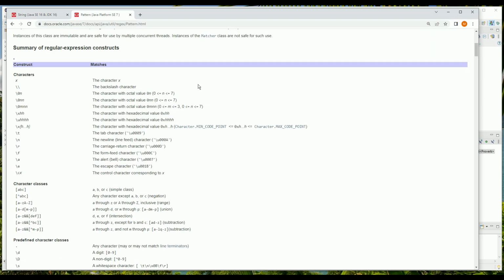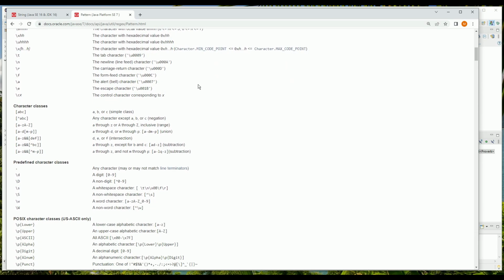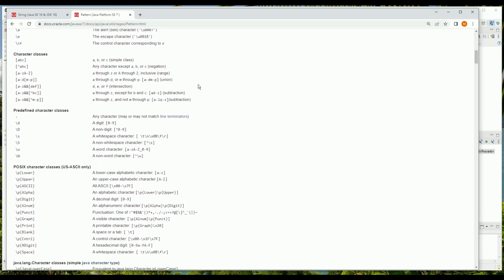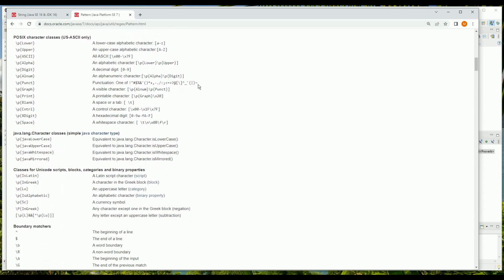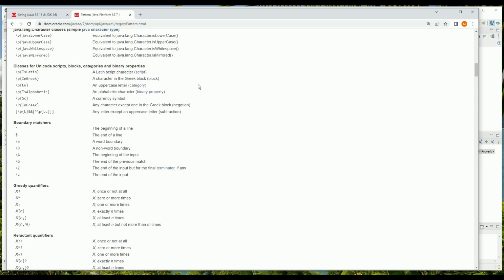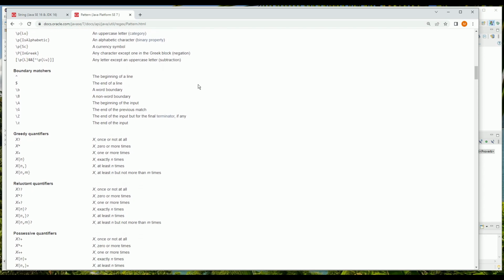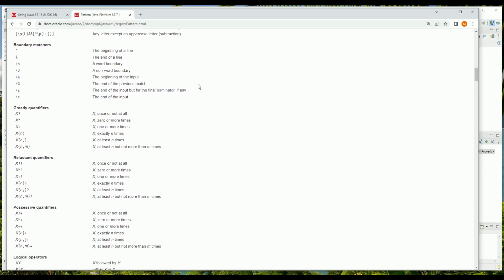For now, here is the Oracle documentation for the pattern class, which is part of Java's regular expression processing, and you can see the characters that have special meaning, such as the backslash, the caret, square brackets, dashes, a period, curly braces, a dollar sign, a plus sign, and more. It is difficult to choose a delimiter that doesn't have special meaning in regular expressions.